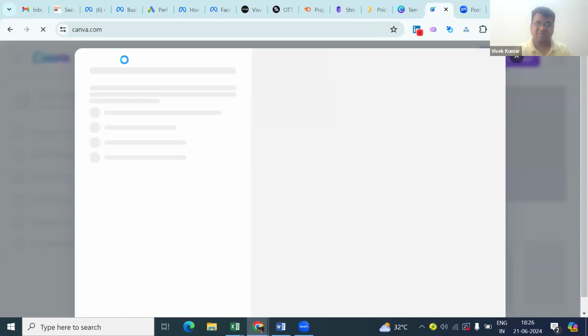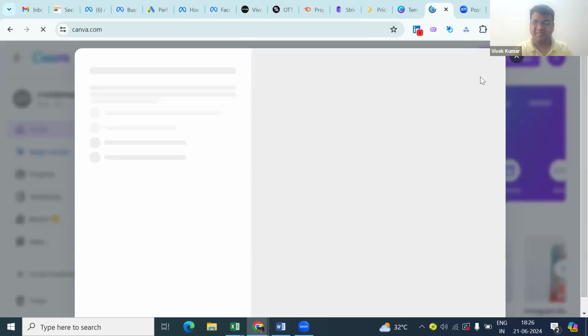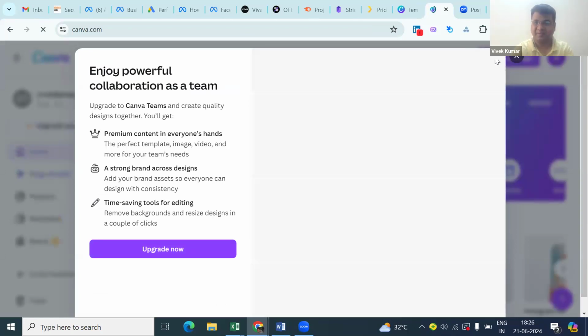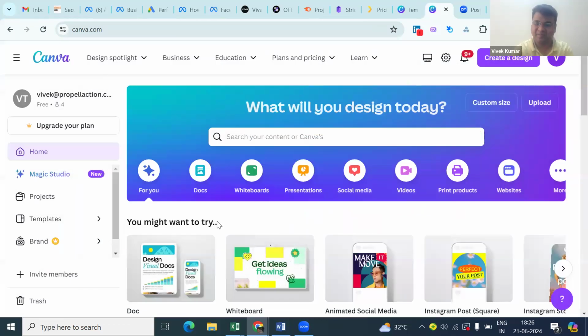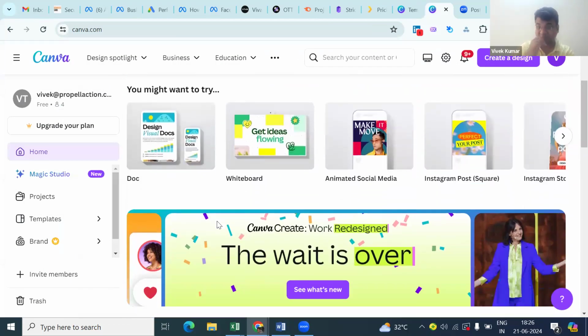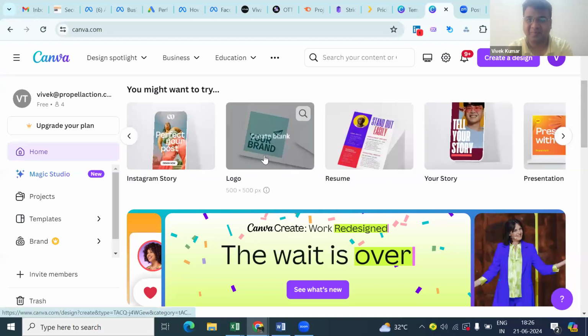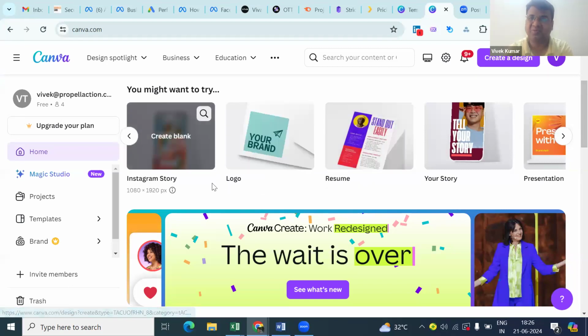I've already explained how this entire dashboard works, and you can try it for different kinds of images, content, and all that stuff. What I am going to show you now quickly is different types of design ideas that you should try to incorporate in your content creation strategy, and you can start using Canva. I'll also show you some other tools, so don't worry about that part.